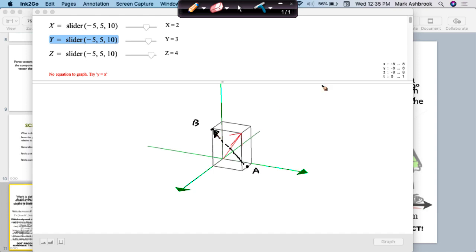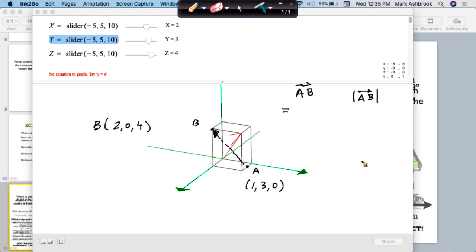So we could find vector AB, and then find the magnitude of it. And that would be the distance from A to B, is that right? So how are we going to find the vector AB? We're going to get the point B. And what is point B? 204. And what's point A? You guys agree? 130? Yeah.